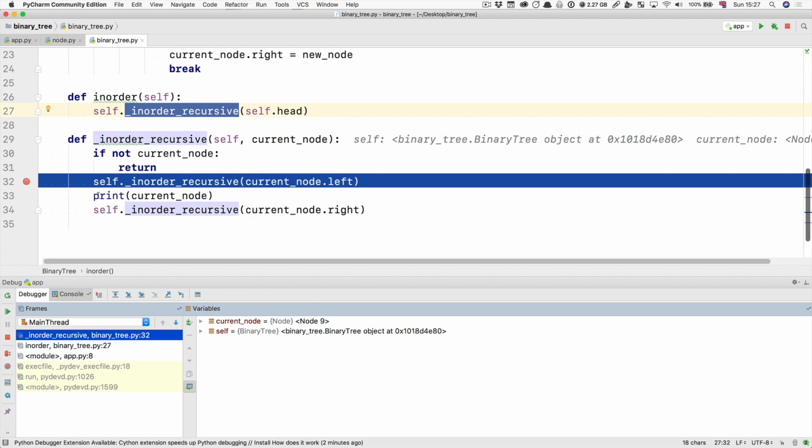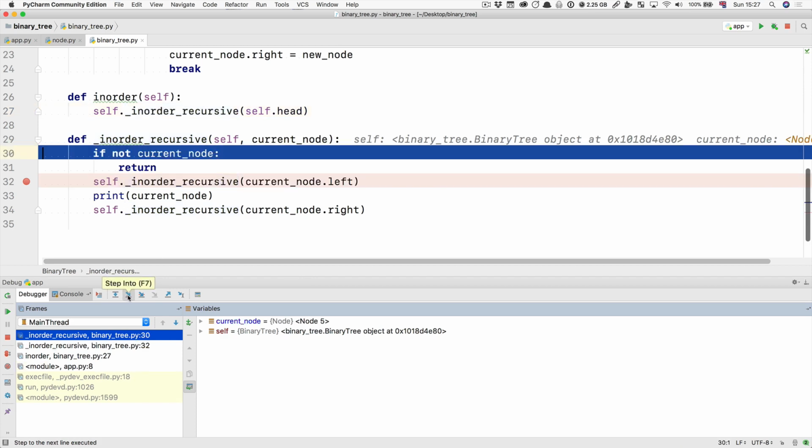Now, we can go into this function. Let's go in by doing this, step into. Notice how now things changed. The current node is node 5, because that's current node.left as it was before. And now the main thread has changed. We are in the inorder recursive function, line 30.